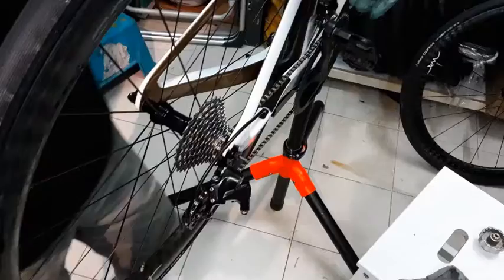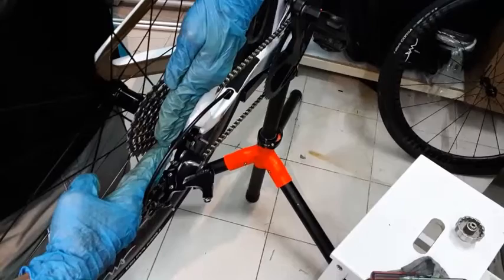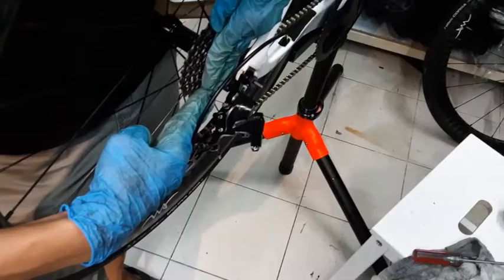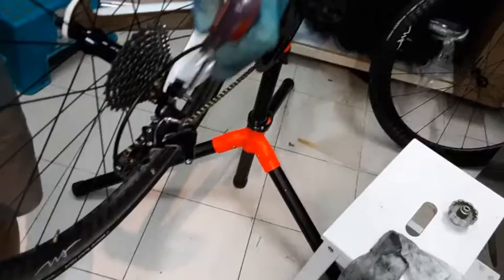So, you want the cassette, or not really perfectly straight, but in a sense that the guides on the 2 jockey wheels will be slightly, ever so slightly, just 1 to 2 millimeters on the outside, like this. So, this is your cassette, and this is your jockey wheel. The jockey wheels, the guides, will pull the chain just 1 to 2 millimeters off to the side like that. Just a little bit. It doesn't need to be much. Okay. So you can use this and you go find the low one.